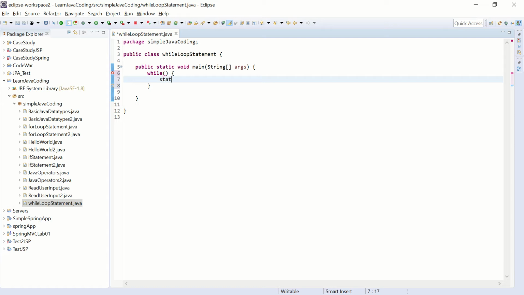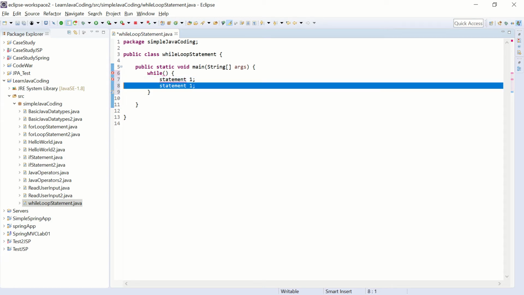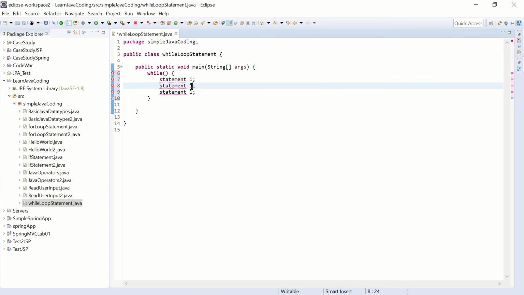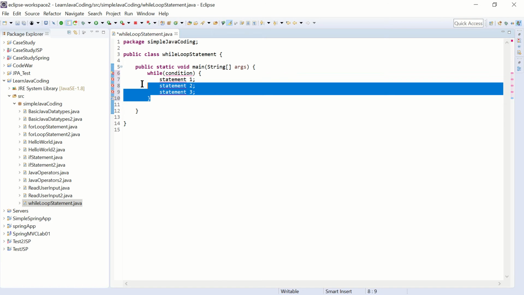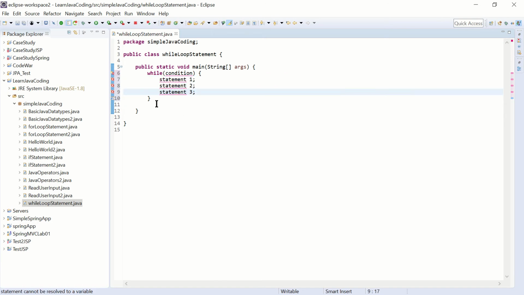So we're going to have statement 1, 2, 3, for example. While this condition is true, I'm going to execute these statements. And when I'm done with the while loop, I can have another statement here.